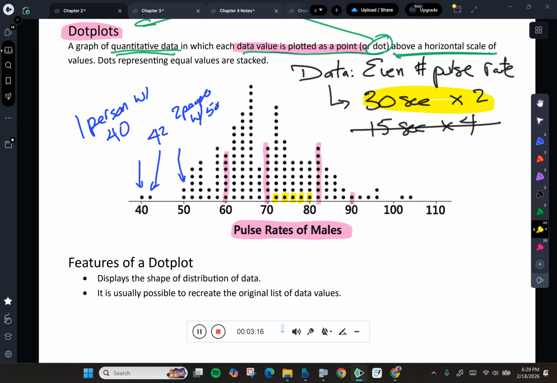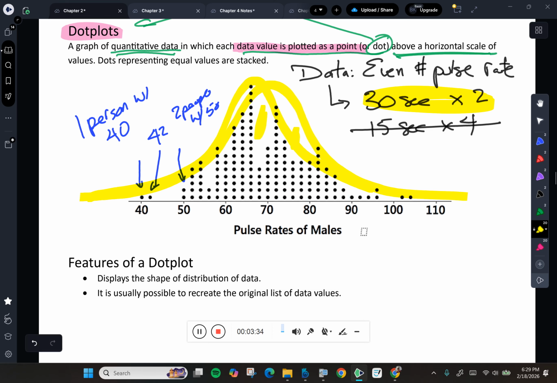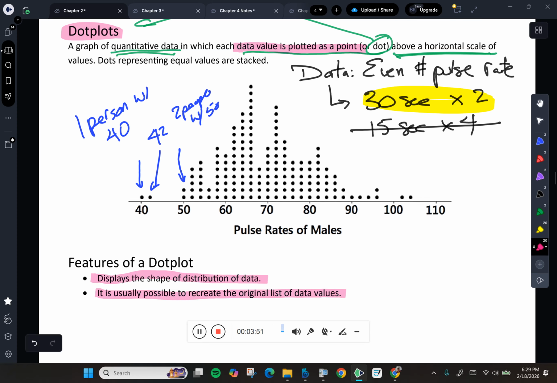Now, I want you to think about what I just walked through and what I just said about this data. I've got a graph here that shows me trends, and it shows me that my data kind of does this. Maybe there's a little bit missing here, a little bit there, but generally kind of bell-shaped. Or maybe you could argue it's a little bit skewed to the right, where the center is kind of over here. But I was also able to read from this graph every single original data value. So while I can talk about the shape of the distribution, I can also recreate the original data list.